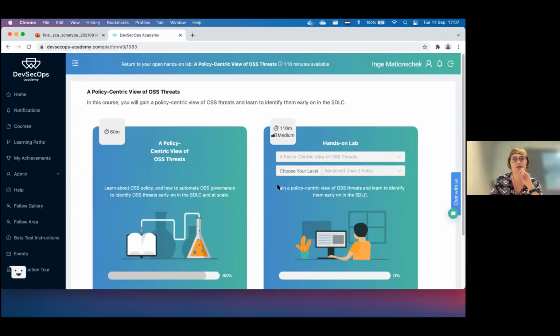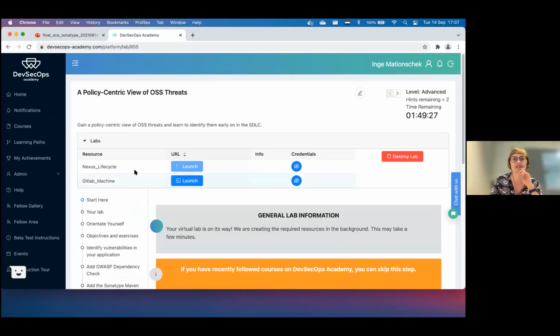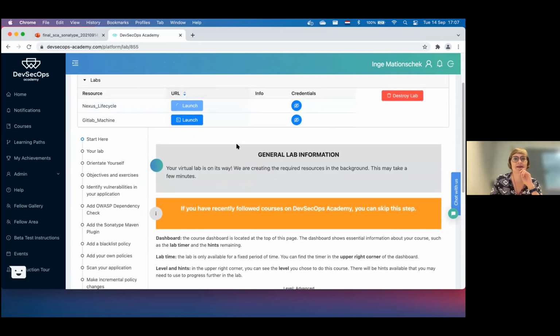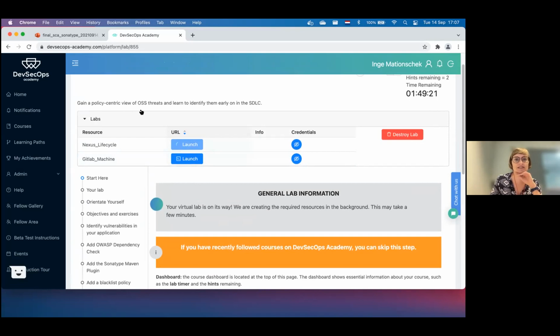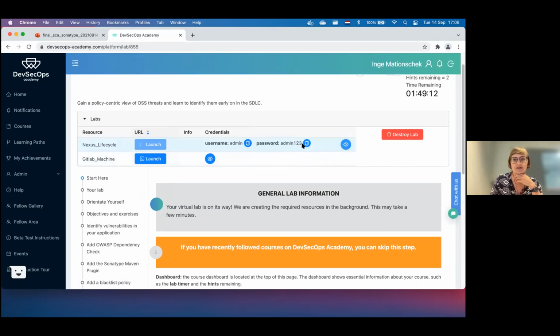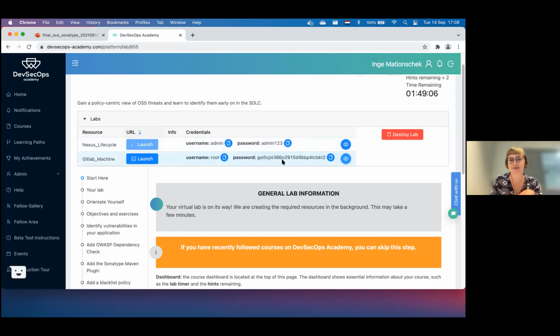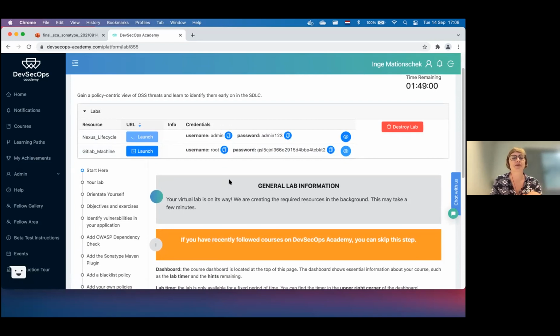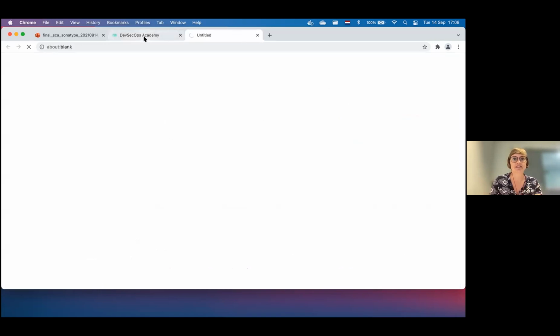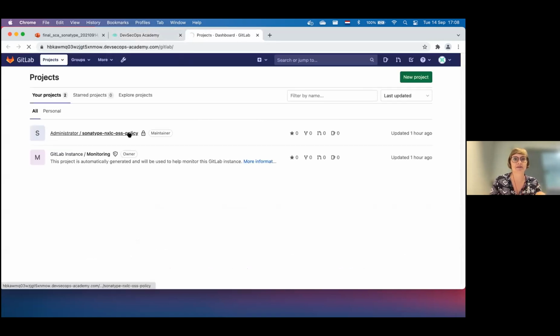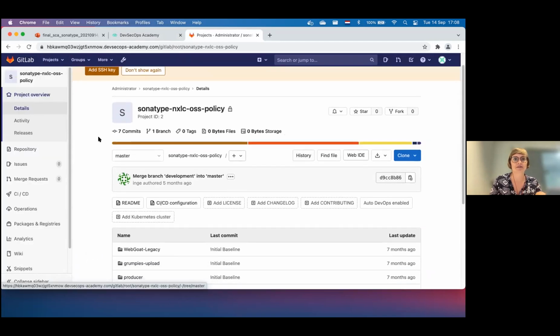Once you've done it, you can go to the hands-on lab, and then you can spin up your hands-on lab. Here you can see there's a number of resources that you'll get. If it's loading like this, it means it's just creating the resource. And here you can see you have your credentials, so please do log in with your credentials. Don't log in with your own GitLab credentials. If you use GitLab, use the ones we've given you, because this will have your project already in it. So it will have an application, for example. So if we launch it, here you will see, for example, I've already logged into this GitLab instance.